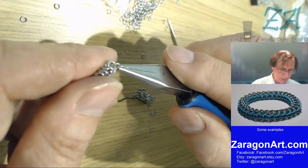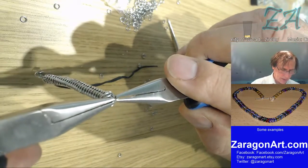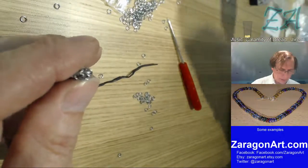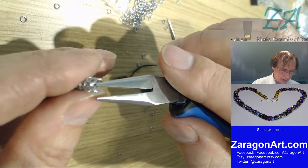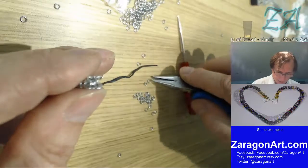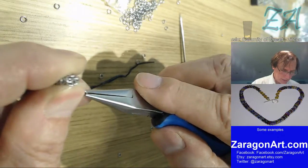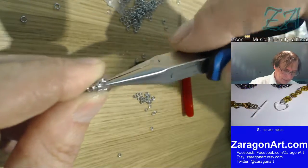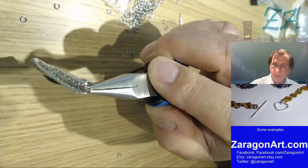Okay, I've messed something up here. Let's back that ring out of there, and I'll throw that one away because I've opened it too many times. And let me study what I've got here. I'm missing that ring there. That should be better.